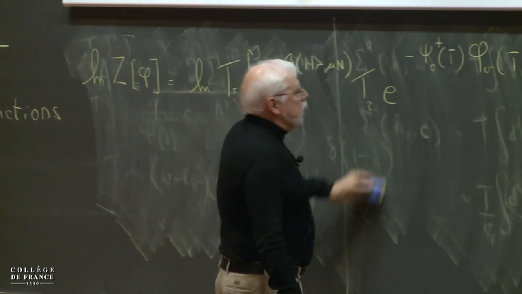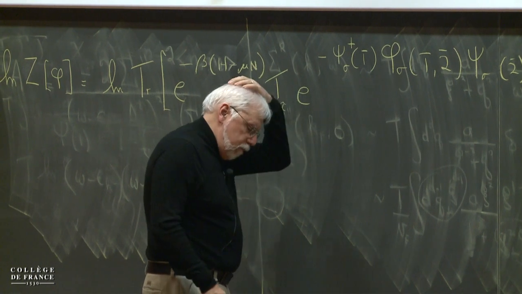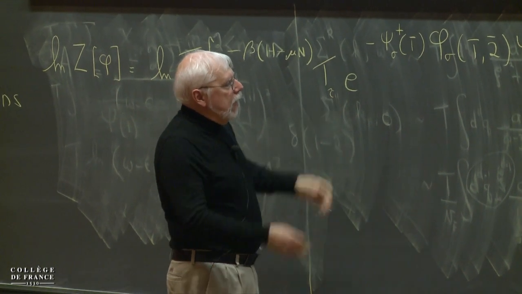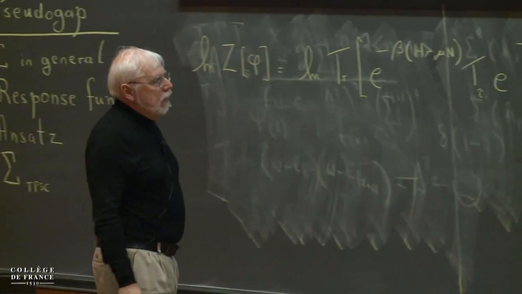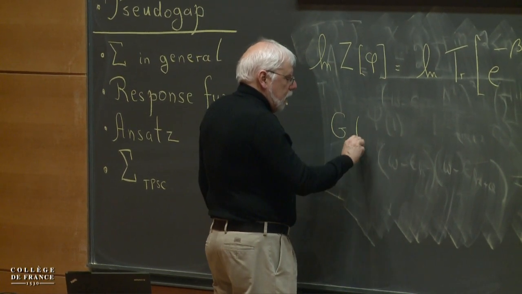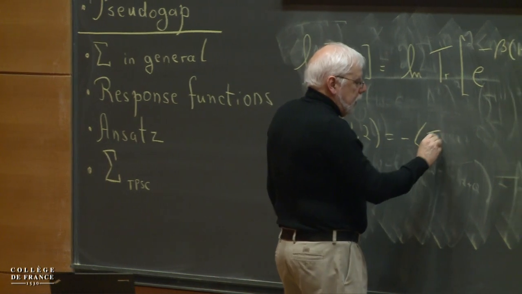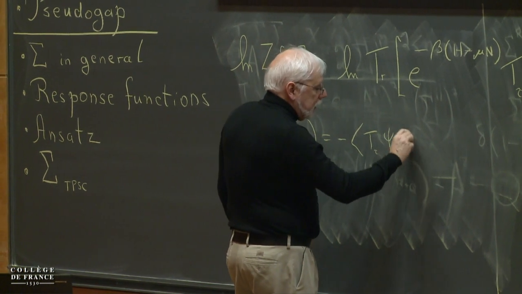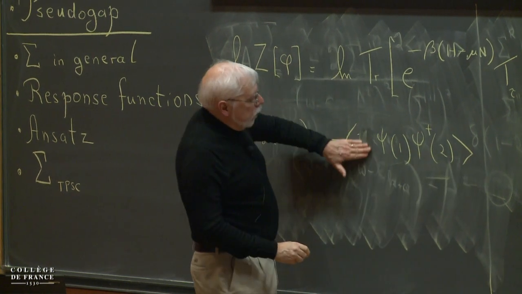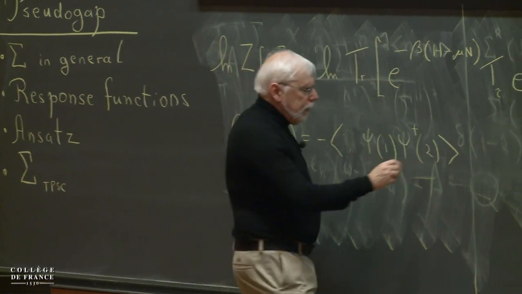Okay. So the bar means that I'm integrating overall position, or summing overall position if it's a lattice, and integrating over imaginary time. So with this approach, the Green's function, position 1 and 2, which is defined just as minus the expectation value of the time-ordered operator psi 1, psi dagger 2. I will remove the time-ordered and just assume that all the time it's like that.